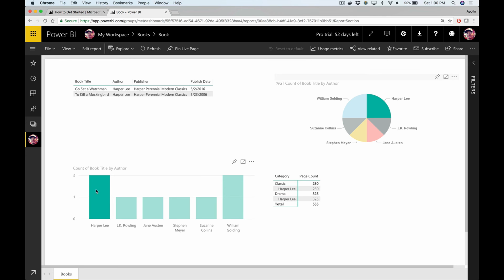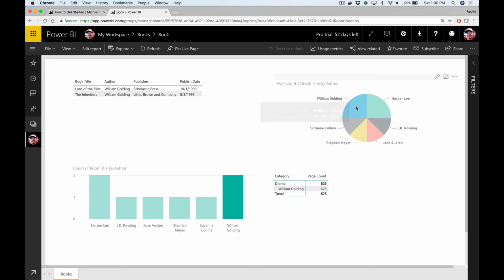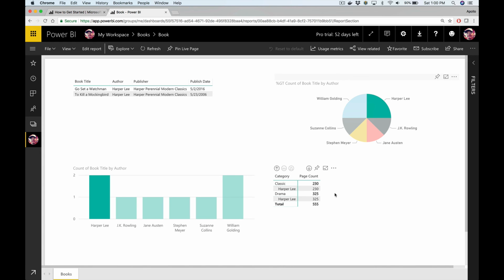And then it also highlighted and minimized the visibility of these other components. So I selected Harper Lee. I can select William Golding, and it's going to update and highlight the data that's within that, other visualizations within the dashboard, or even within the report.